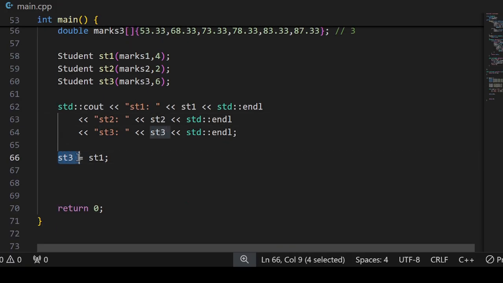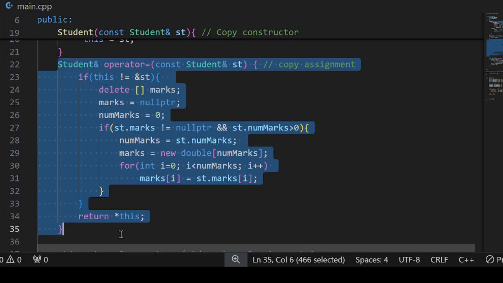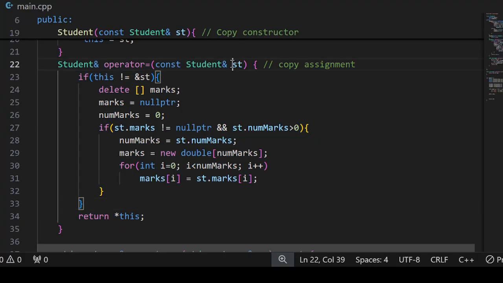We have this copy assignment operator. What it will do is assume that st3 is the current object and st1 is the parameter object, and it will automatically call this function, where this st will serve as a reference to the right-hand side object.